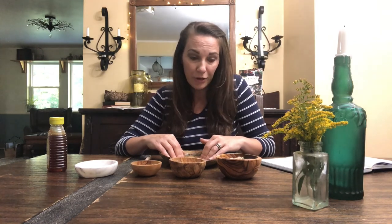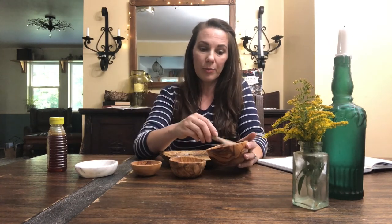You can use a lot of different powdered herbs in your sore throat pastilles. Anything that's demulcent and cooling is going to feel really great — this is just the formula that I like to use. I bought a sustainably sourced slippery elm powder a long time ago, so it comprises the majority of this recipe. You can easily ignore the slippery elm bark and just go with marshmallow root powder instead.